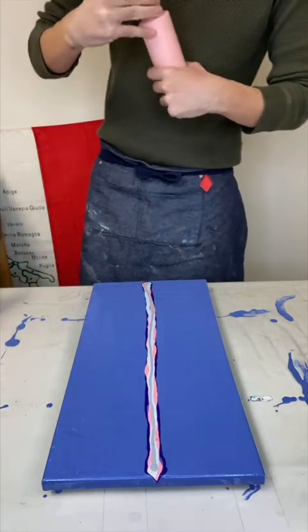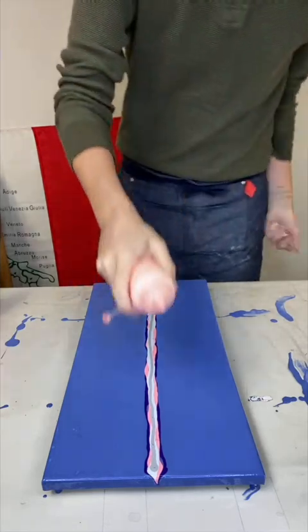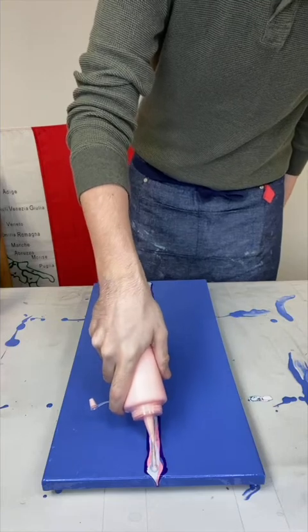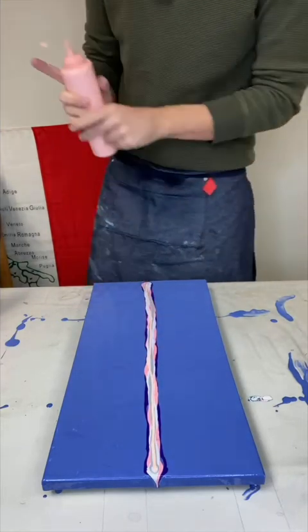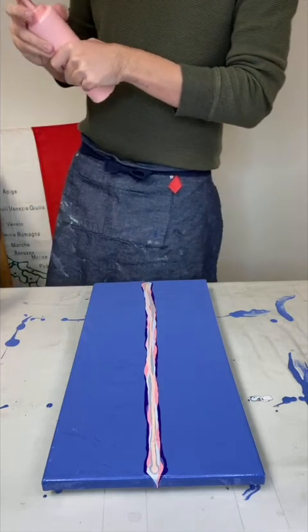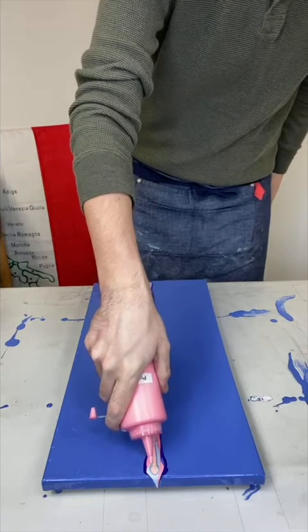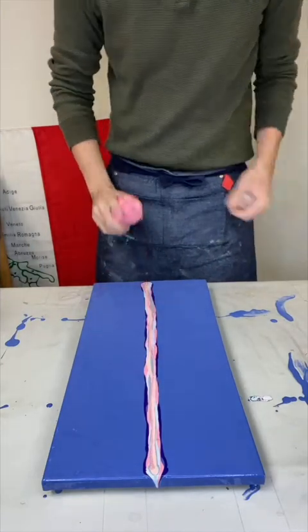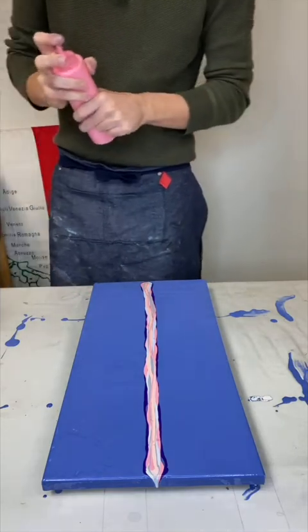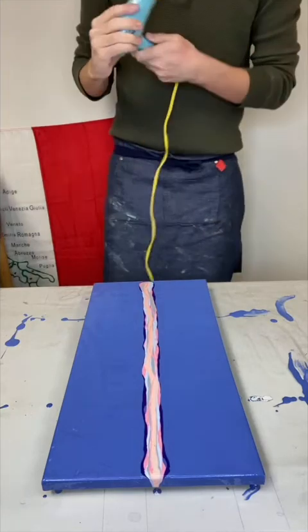I'm gonna add a little tiny bit of this coral here because I can. Not a whole lot. And because I want that puffy pink, as I call it, to show through, just a tiny bit more, because the color you do on top is the color you're gonna see the most. Okay. I think we're good there. I think that's enough paint. Now let's try it.